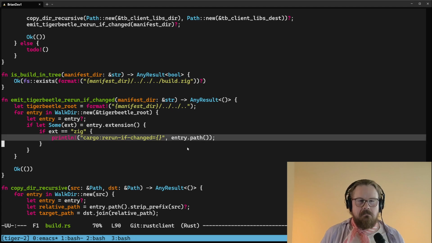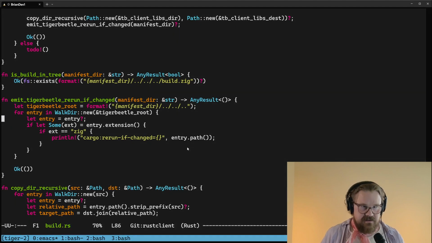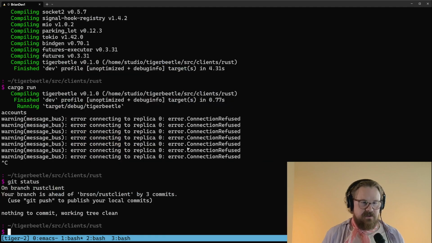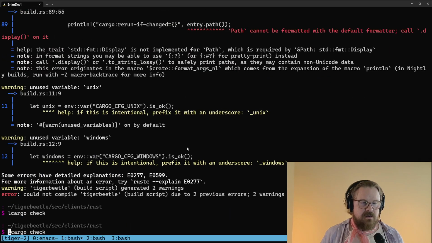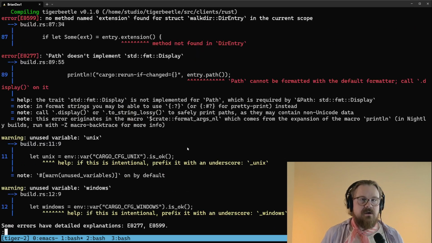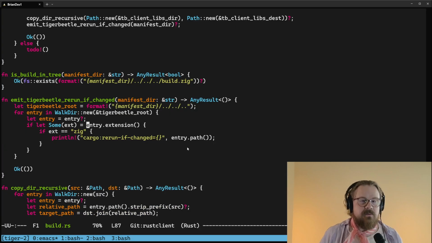And again, even if this works, there's still the question of whether this is actually reaching into all these branches. So we're going to have to do a little debugging to make sure that's true. Let's do a cargo check, and oops, l cargo check. l cargo here is just an alias I have to run cargo through less with colors. No method named extension. Oh, I got it. Extension is a method on Path, and what we have here is a walkdir entry. So we have to say entry.path().extension.